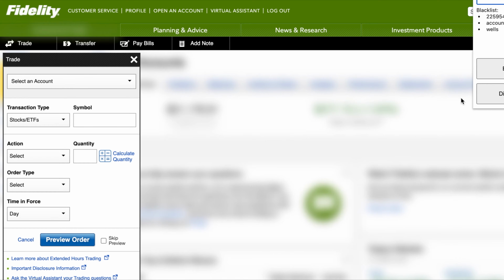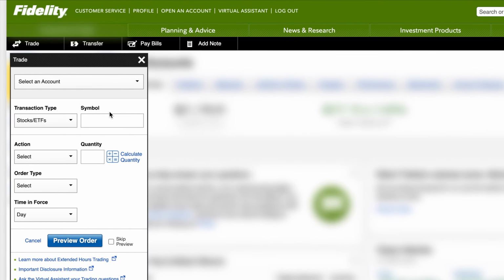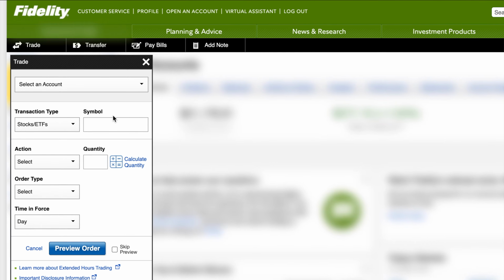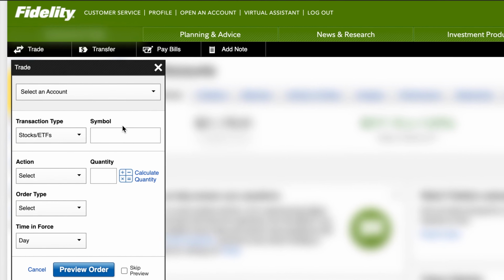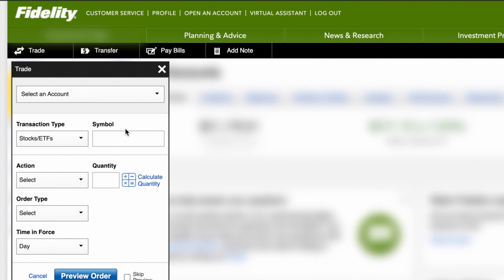If you do, once you go to Fidelity's website, you're going to go to the top tab and hit the accounts button and then hit trade. Once you hit trade, it's going to bring you to this screen right here. And from the drop down menu, you're going to trade within your Roth IRA account. And then you need to pick what you're actually investing in, whether it be stocks or mutual funds. So for this one, we're going to go mutual funds and we're going to invest in the Fidelity S&P 500 equivalent, but we need to know the symbol for that.